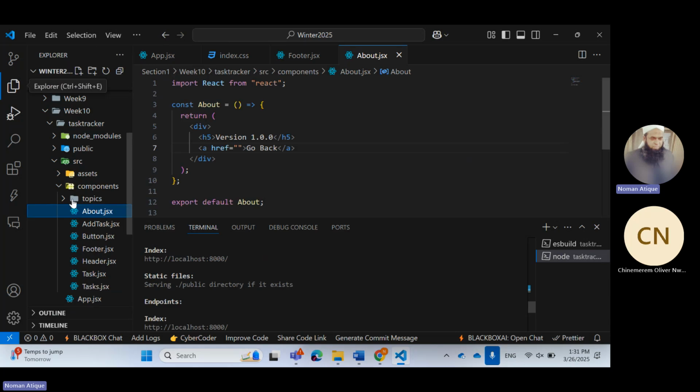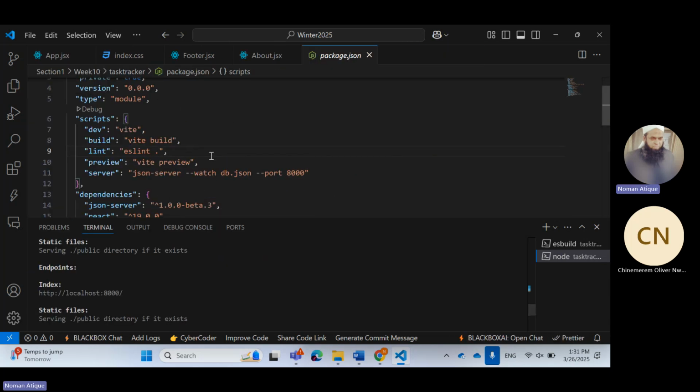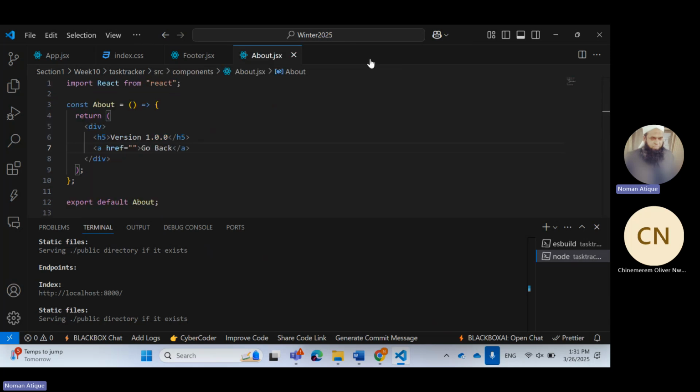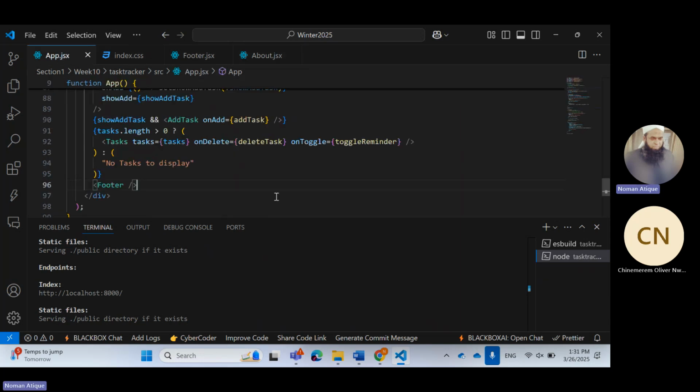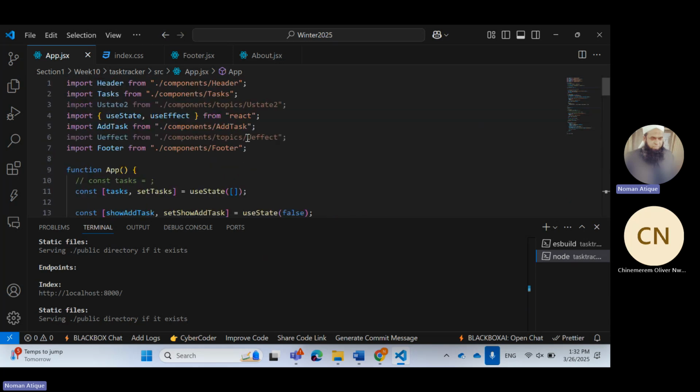It's installed. If I go to my package.json, I'll show you first of all. In package.json, you will find that react-router-dom will be added to the dependencies, 7.4.0, right? 7.4.0, wonderful. Any version, for that matter, is not a problem. So whenever we have to do the routing in our application, we use React Router. This is the first thing that we will be starting with. Now, React Router DOM provides us a lot of interesting stuff that we can use.